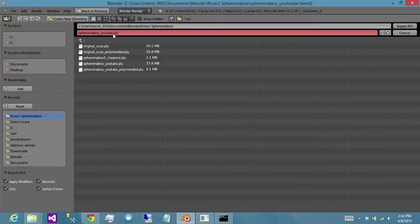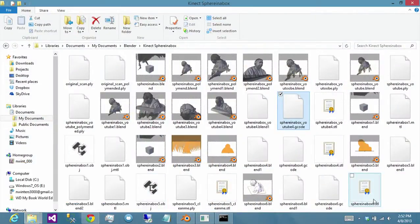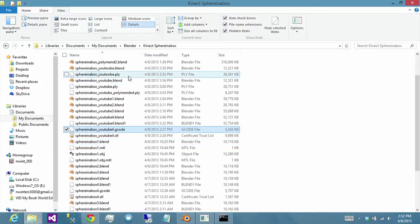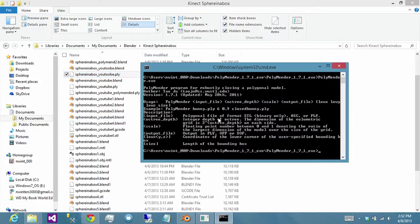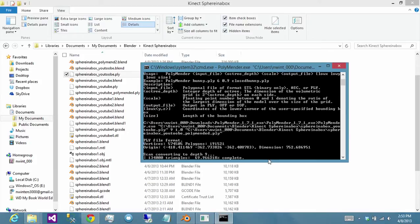So let's export a PLY as, we're going to spell YouTube wrong because this is my second attempt. Then I get to find it in the list. Shift right click, copy as path. Polymender, paste. We're going to do an octree depth of 9, a scale of 1.0, which I played with and it seemed to make stuff softer when I used a smaller scale. An output file of the same file but underscore polymended. And then the next 2 parameters are optional.